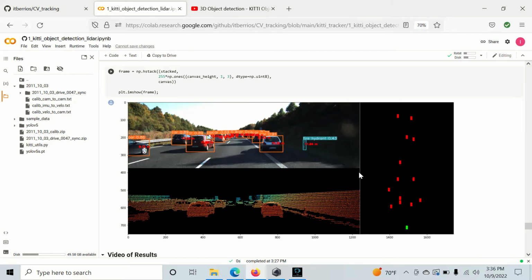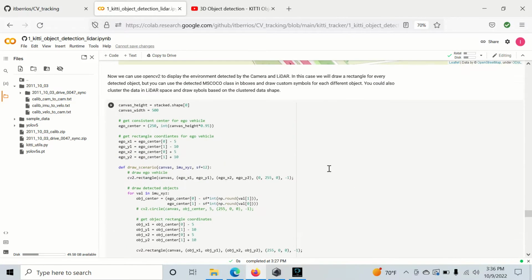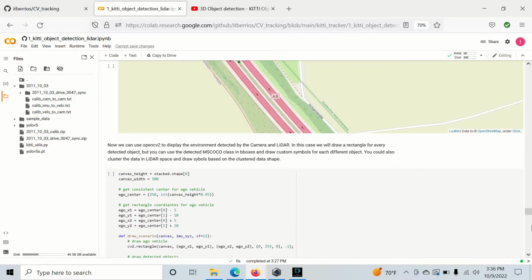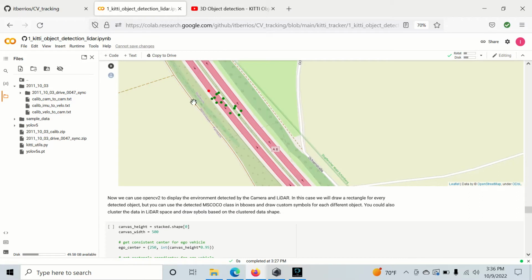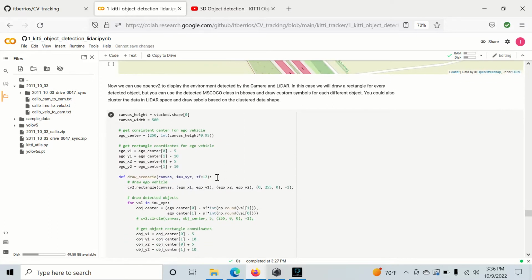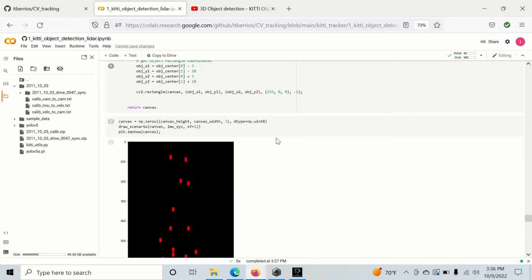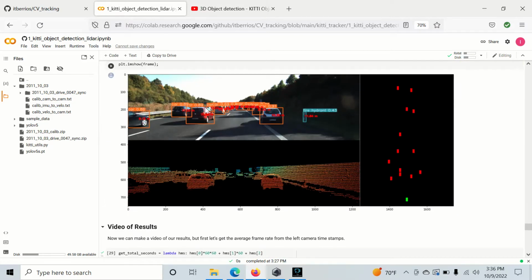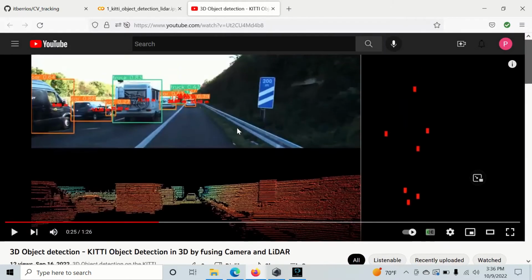So let's get started. After our sanity check right here, where we found out how everything is displayed in the real environment, we found out that everything is looking okay, so we might want to package everything up into a nice video. In this video right here, we're going to stack up frames that have the detections on top, point clouds on the bottom, and the bird's eye view to the right. And here's a sample of it, just so you can see what we're going to make.